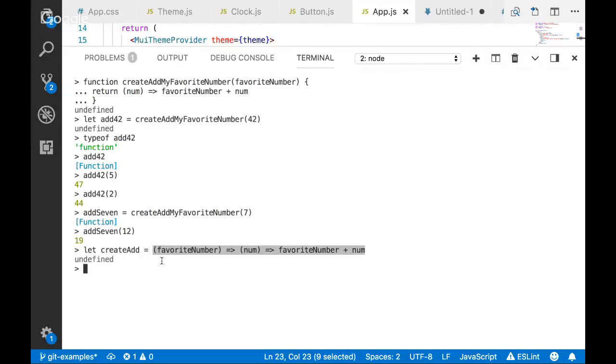But this is a function that returns another function that takes another argument, and so you don't even have to necessarily have assigned this to something in between, right? Like you could do create add 5 and then call it again right afterwards 7 and get back a result, right? You're getting one function, you're getting a second one.